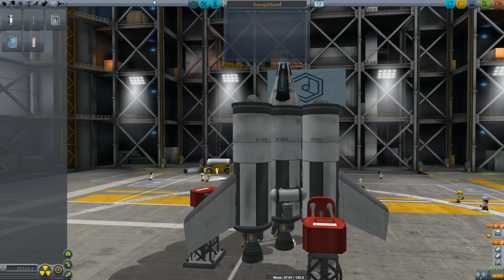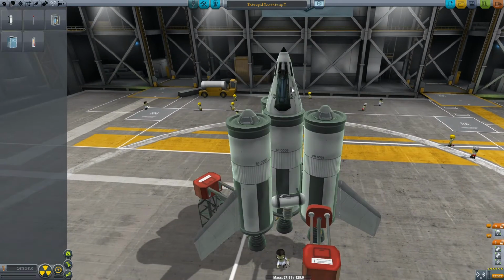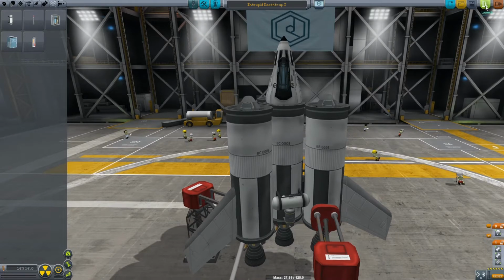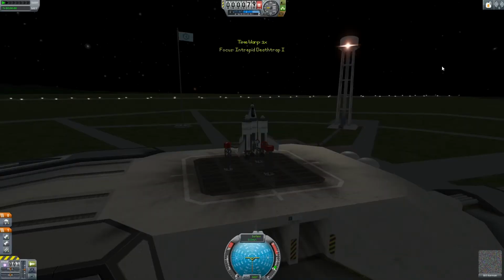So, the death trap. No. The intrepid death trap one. To boldly go where Jebediah died before. Takes real curveballs.